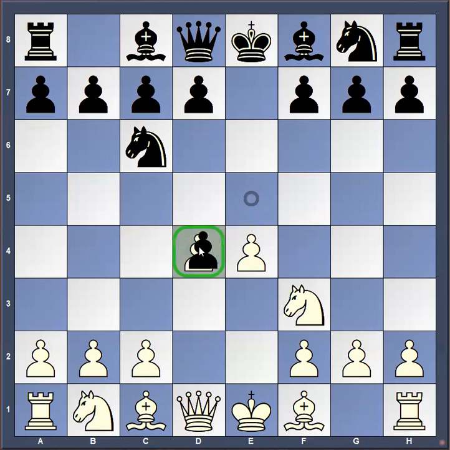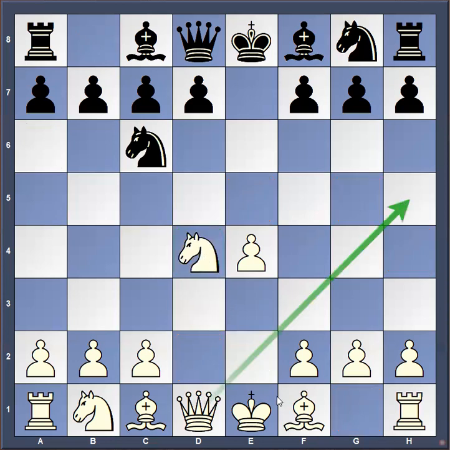Black's best move is to take. And if I want to play the Scotch game, then I would take with the knight. And if you look at the board, already you can see that white will have no difficulty at all getting those pieces out. Black is going to have to play a little bit of catch up, but that is cool. All right, great.